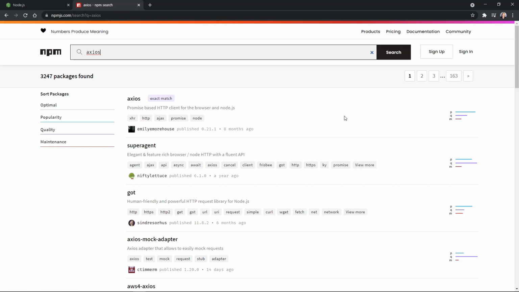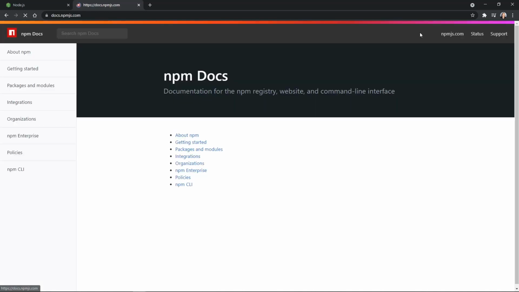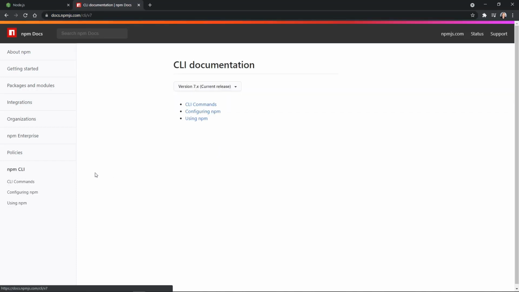Today I'm going to go over what I consider to be essential NPM knowledge, and we're also going to install some packages that we'll need in the near future when we create an event logger. I'm going to start by showing you where the documentation is at npmjs.com. Click on documentation at the top, then it takes us to docs.npmjs.com.